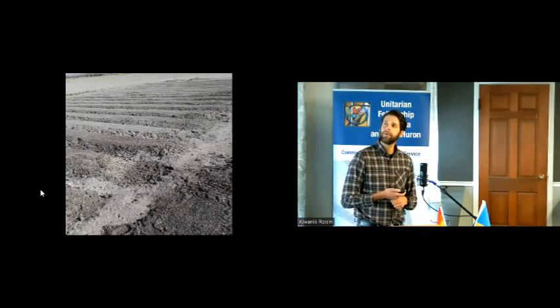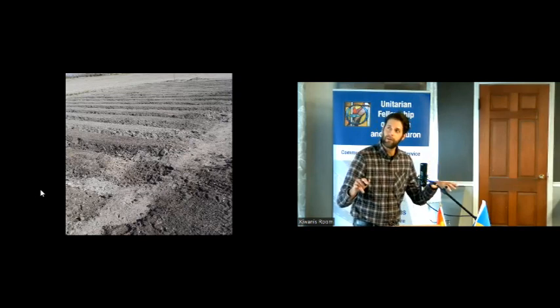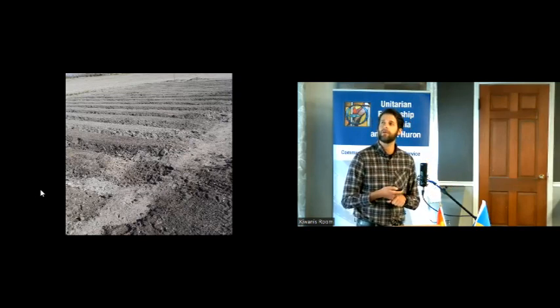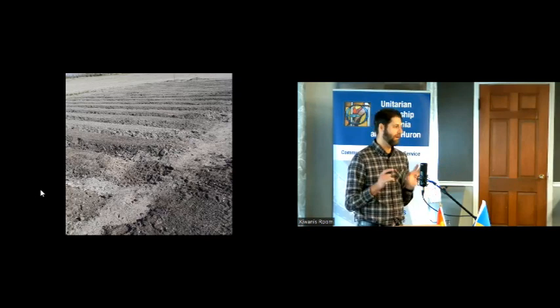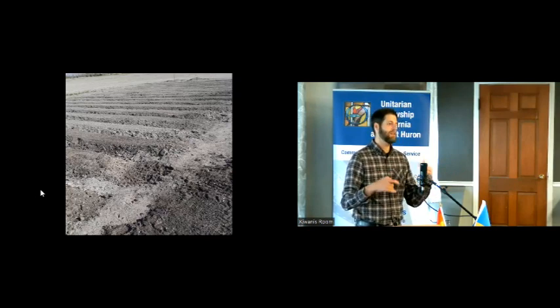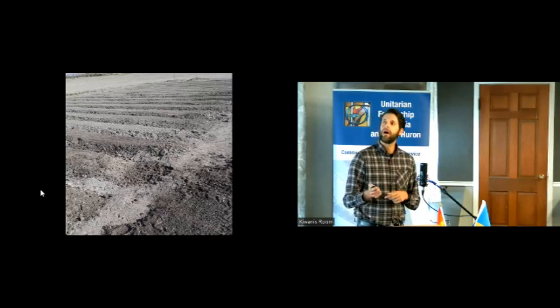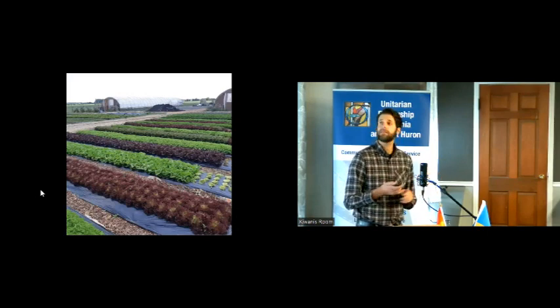Those are the beds after they've been rototilled and hilled. So that's the blank slate, and then we're going to bring the compost on, and then we're going to plant. So to make new beds in year one is the most work, and then each year it gets a little bit easier, and we try to till it a little bit less.